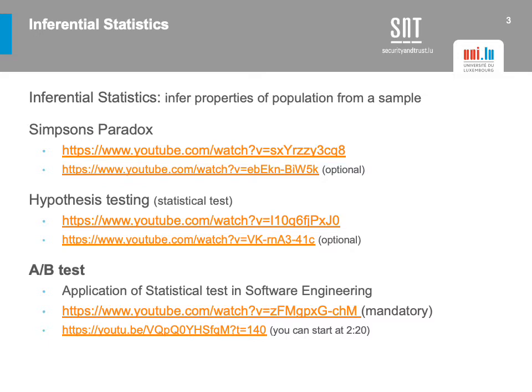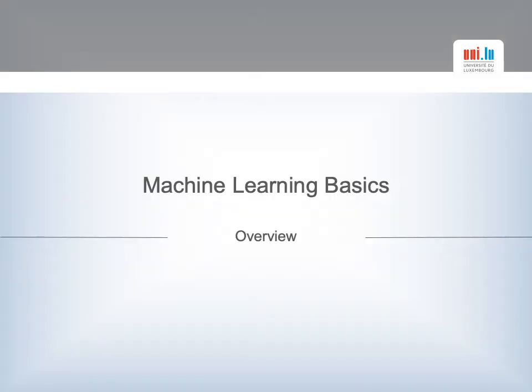Okay, so we see that in statistics, there is descriptive statistics and inferential statistics. Descriptive statistics is really easy. Inferential statistics is a bit more complicated because there is probability theory involved, but if you are a practitioner, there are usually a lot of tools that will help you conduct such an analysis. So let's now review some concepts in machine learning and some vocabulary.